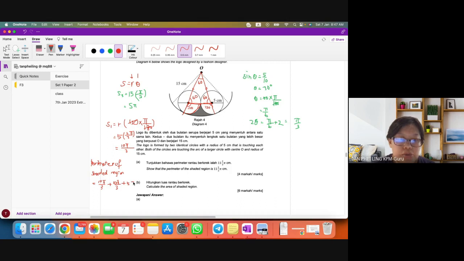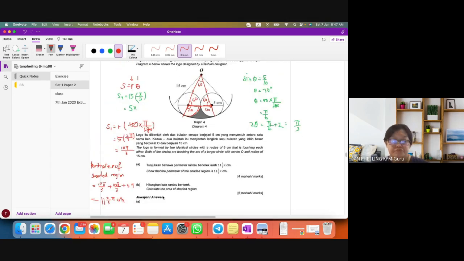Okay, so let us check. I think 10 over 3 times 2 plus 5. Remember, perimeter I teach you before that, even though they are the same, you should not write times 2. Try to state this one plus this one and the third. Okay, yeah, I'm getting 11 and 2 over 3. How about you, Santini and Rachel? Let's see. Okay, good. Santini and Rachel? Cannot. Then we move on to part B.